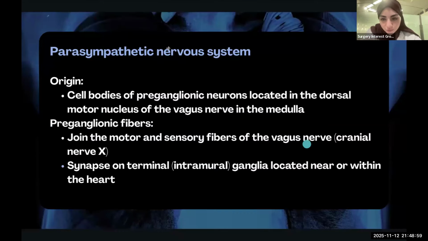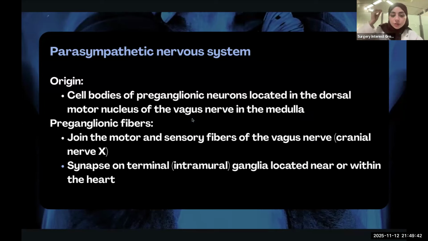Again, let's go to the slides first, then we'll go back and explain it on the cross section. So, for the parasympathetic nervous system, we're going to have the cell bodies. Now, they're not going to be at the spinal cord. They're going to be in the brain, specifically from a specific nucleus. You guys will know this more later. It's very advanced. But in my medulla, which is a part of the brain stem, a part of the brain, you don't need to know all that, but all you need to know is from the medulla, we're going to have a nucleus that's known as the dorsal motor nucleus of vagus. That's going to be its name. Memorize it. I don't think she'll ask about it, but anyways, this is going to be the origin.